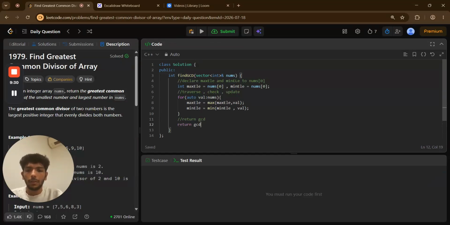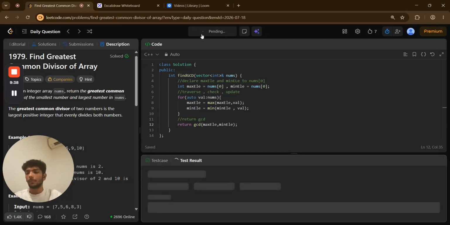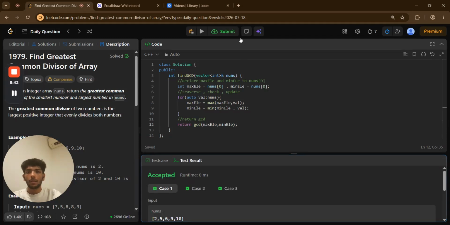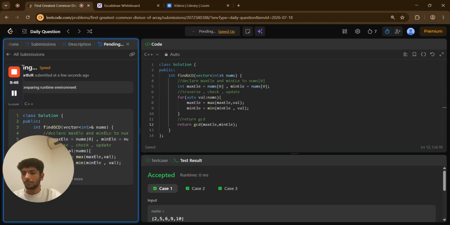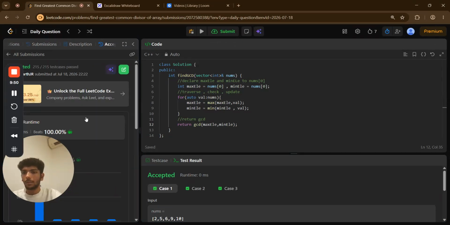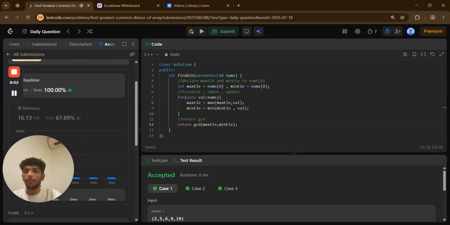Now we will call the GCD function for maxLe and minLe. Let's check this. All test cases are passing, and we have written 100%.